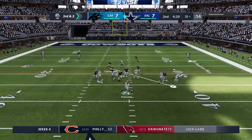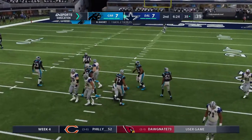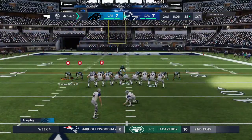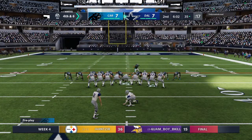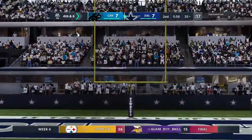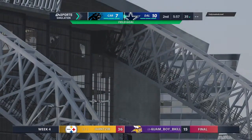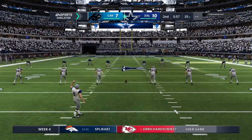Prescott now. Blitz coming, and down he goes. Sack. That's 315 pounds of man right there. Tell you what, he did not have much time there to scan the field before he was ducking and covering. Did it appear to you, as it did to me, that the defensive front won their play really quickly? Meaning the guys in front of them had almost no chance to block them. They were on him in a hurry.